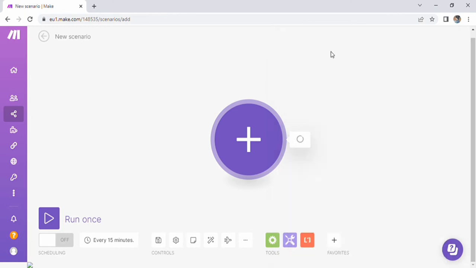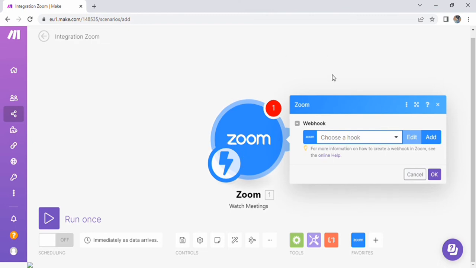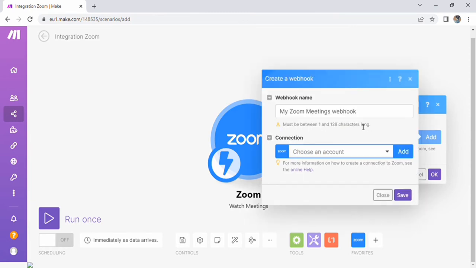When I choose watch meeting, the Zoom symbol appears on the screen and a box on the right side of the screen pops up, allowing me to change the Zoom webhook. Now that we have the option to select the hook, we can swipe down and select it. We can also add and amend. We can also create a webhook. Simply click and change the names of the webhook to anything you like.